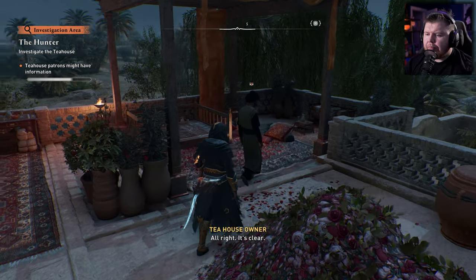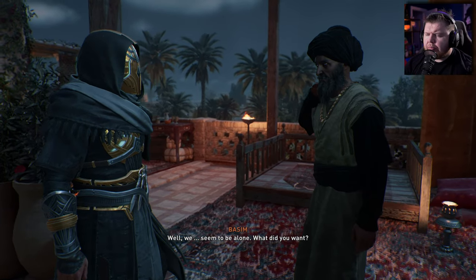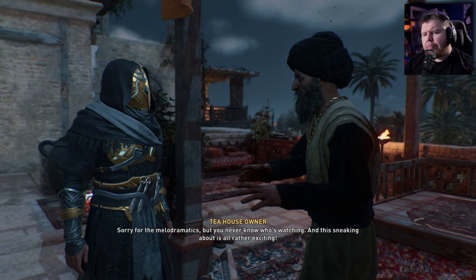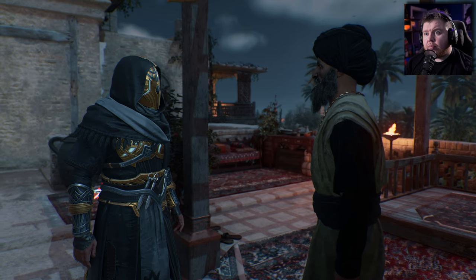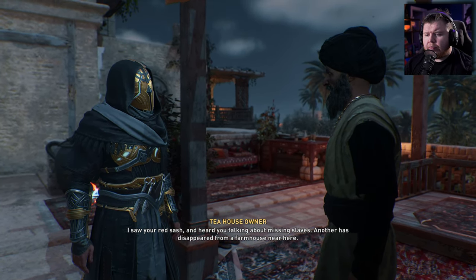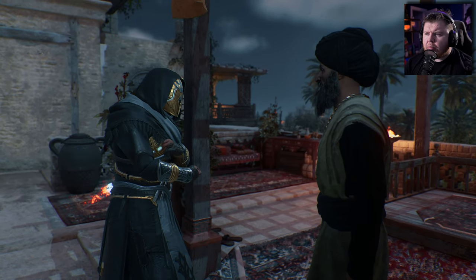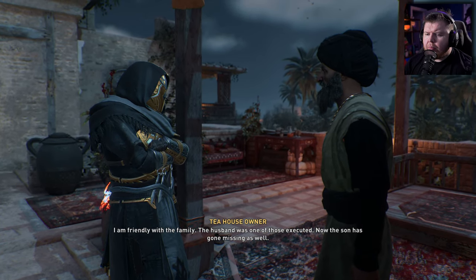All right. It's clear. Well, we seem to be alone. What did you want? Sorry for the melodramatics, but you never know who's watching. And this sneaking about is all rather exciting. I saw your red sash and heard you talking about missing slaves. Another has disappeared from a farmhouse near here. How do you know of this? I am friendly with the family. The husband was one of those executed.